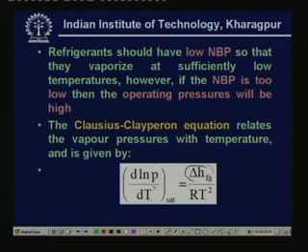This is a very useful equation, and using this equation we can find out the latent heat of vaporization if you have the saturation vapor curve, right? Or you can find out saturation pressure at a given temperature from a known temperature. Of course, this equation, probably you remember, is derived based on the assumptions that the specific volume of the vapor is much higher than the specific volume of the liquid, and also that the vapor behaves as an ideal gas. Under these assumptions, this particular equation is derived. And this is derived from the Clausius equation.